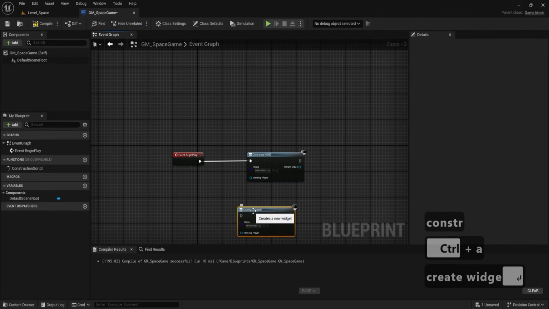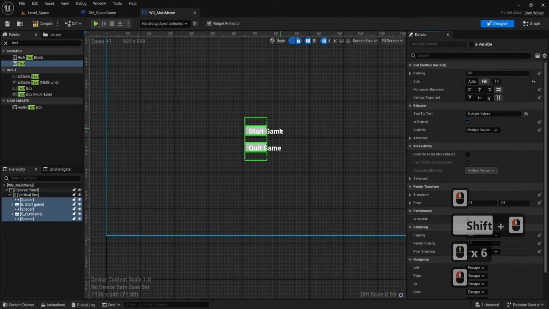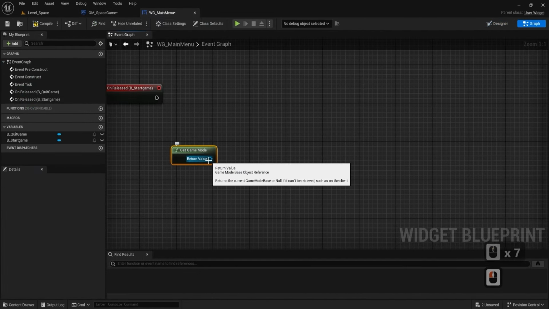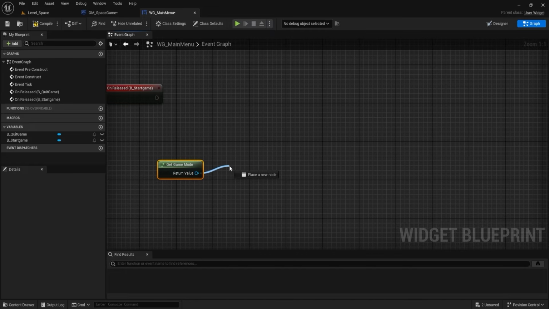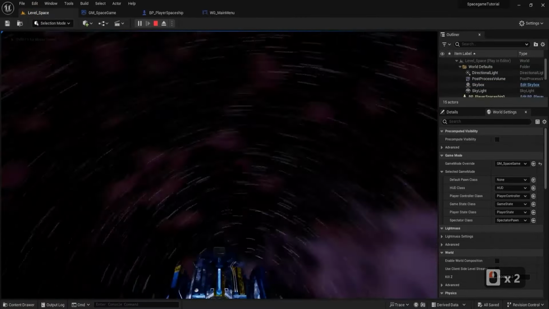We begin by laying the groundwork for your game, including establishing the game mode, designing a dynamic main menu, and implementing a player spawn system. Essential steps to set the stage for an immersive gaming experience. As the course progresses, we delve deeper into game mechanics.